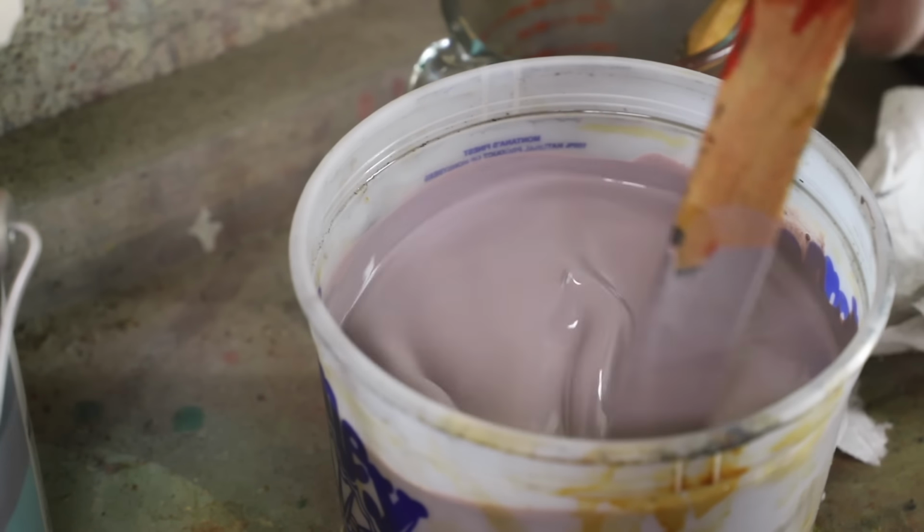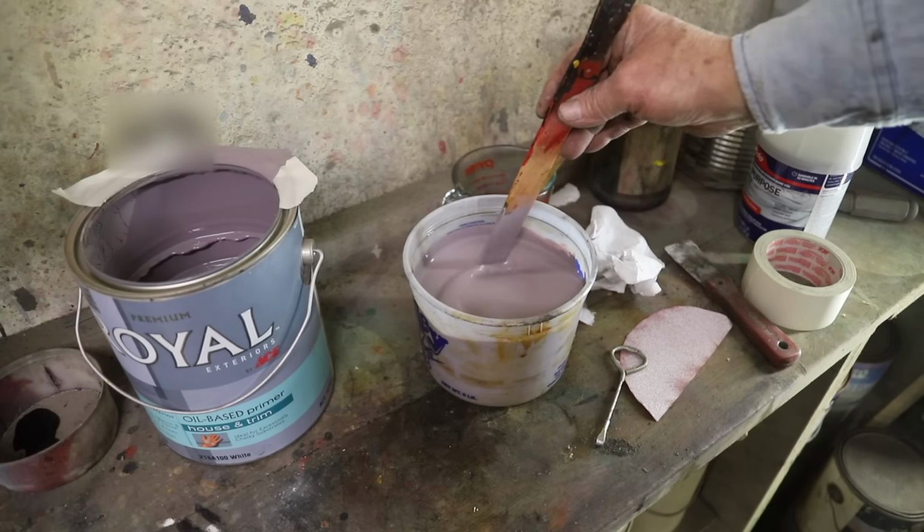The second thing is I do not finish sand when I am painting. The finest sandpaper I use is 80 grit. I want this wood to be rough. I want the primer to have a good surface to adhere to, and I also thin out most of my primers, that first and second coat, about 20%, because on hardwood it needs to soak in and penetrate, and it needs to grab that rough surface as good as possible. So oil-based paint and sand it rough. All the finish work will be in the sanding of the primer, not in the woodwork.